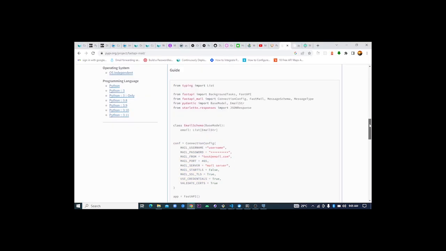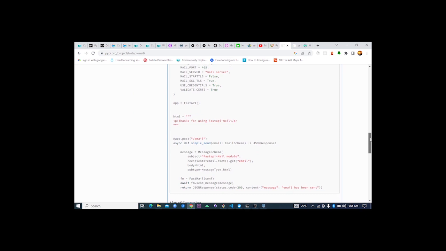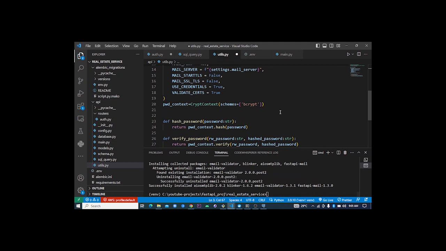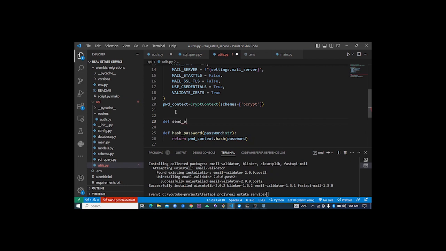Once we have that, I think we can start creating our mail function now. All right, so we can pick it up from here. That's all we need for the docs. So let's go back and create a simple function down here. We'll call it send_email, and we want to send an email as a background task.